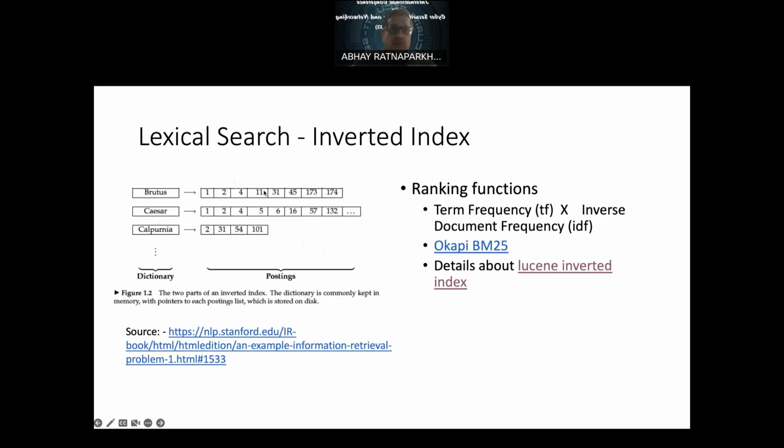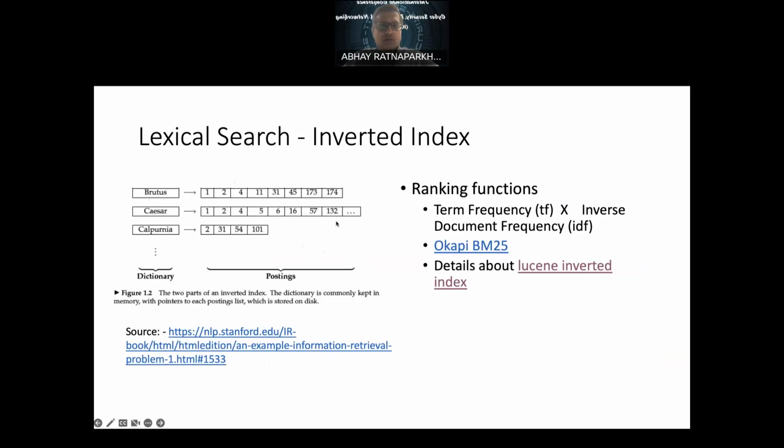This list is very helpful at the time of retrieval, because you will be querying by terms, so the documents in which the term is present are readily available. If you search for multiple terms, you just have to find the common documents between the posting lists of those terms and return those documents.